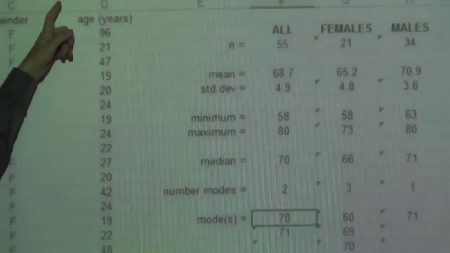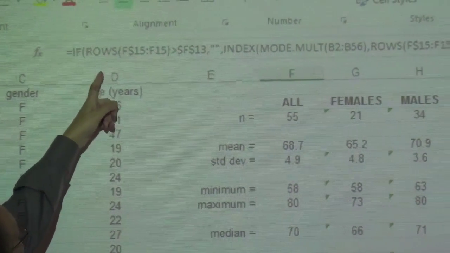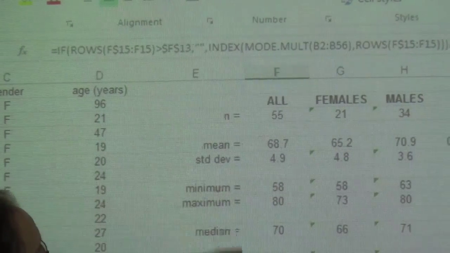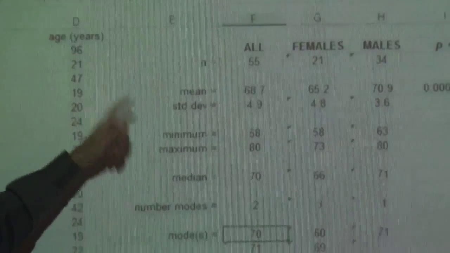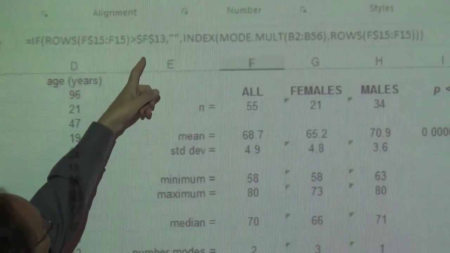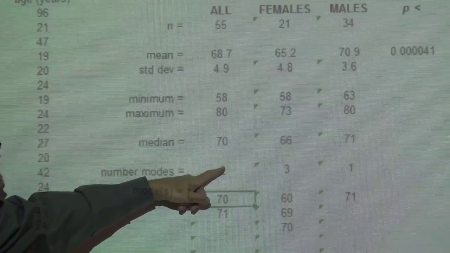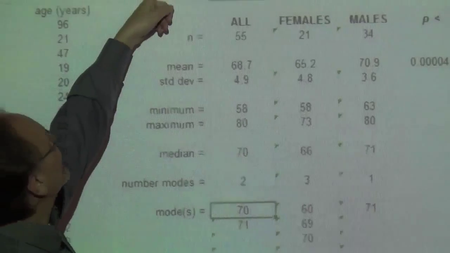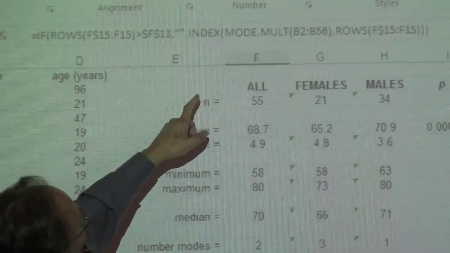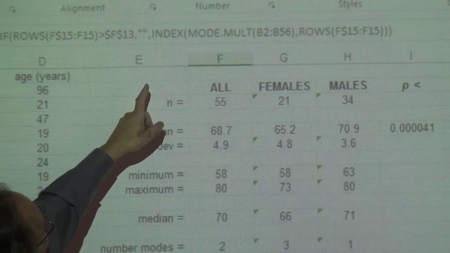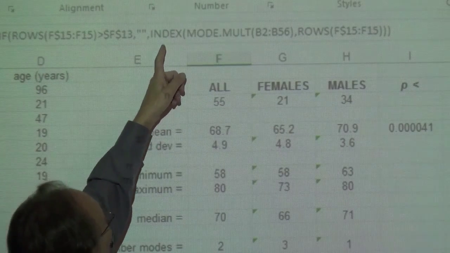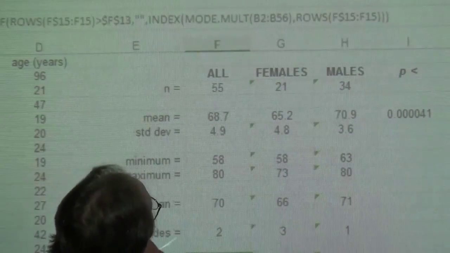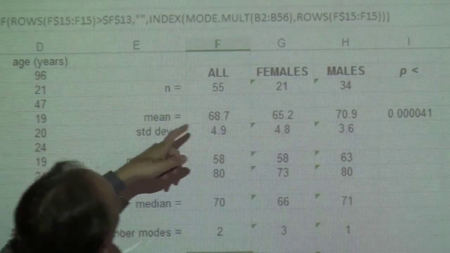So what it does is that if the row from F15, which is this one, and then here would be F16, and so on, when you copy it, is greater than F13, which is the number of modes, then you write an empty space, and otherwise you write the index to give the actual mode for your data range in the current row.